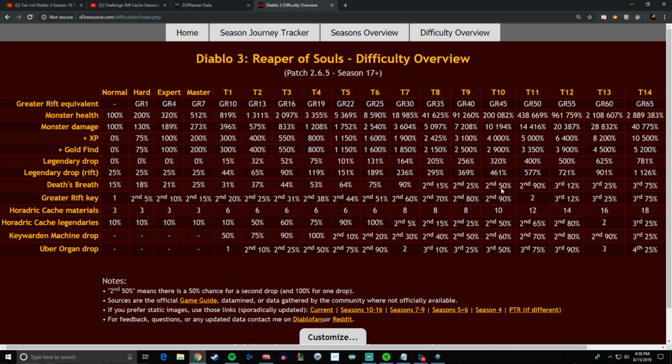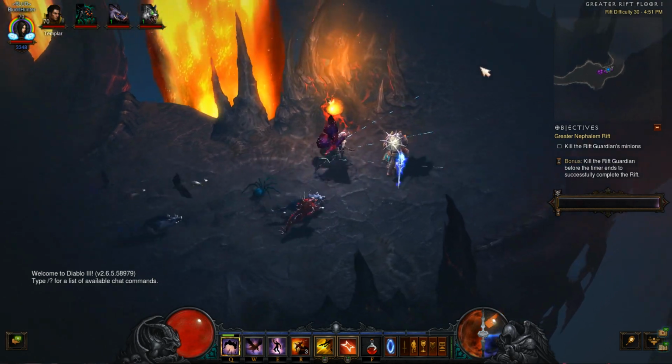There's only a 50% chance on T10, but if you jump to T11, there's a 90% chance to get a second Death's Breath. So the way I always work it out in my head is T1 is where you start, and then T7 is your second break point because you have a 90% chance to get a Death's Breath, and then T11 is the next chunk that you want to get to because you have a 90% chance to get a second one. Anyway, let's destroy this rift.